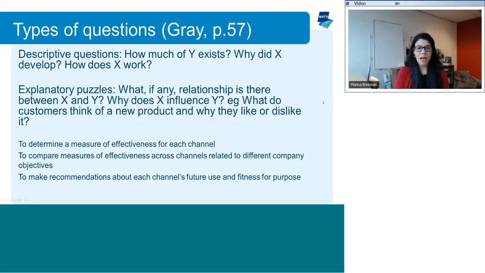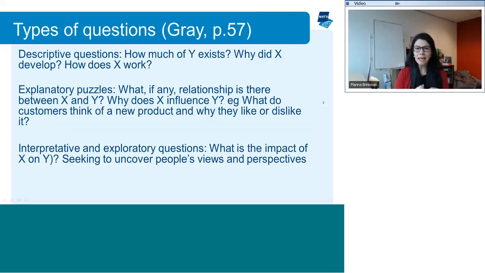Let me see. Another way to look mainly at your main research questions is to take the distinction as Gray identifies it, and by Gray I mean the investigative abilities book that you have at your disposal, doing research in the real world. And if you are not using Gray, maybe using Bryman and Bell. Bryman and Bell offers a very, very similar distinction between types of questions. We can view main research questions as being descriptive, or as being explanatory questions, or as being interpretive and exploratory questions.